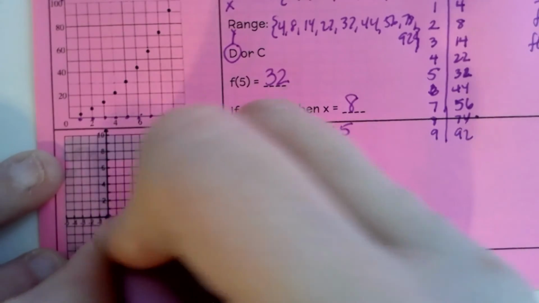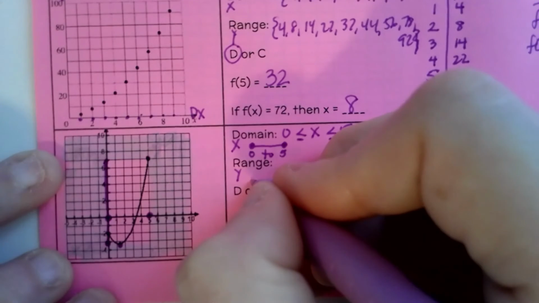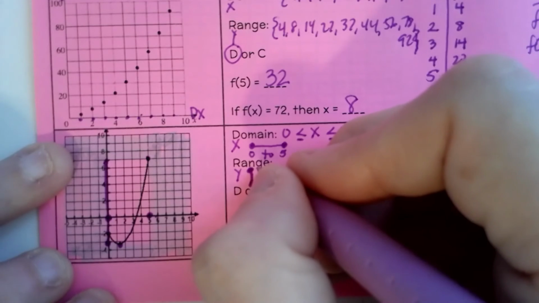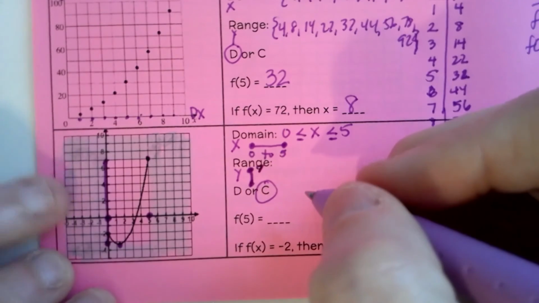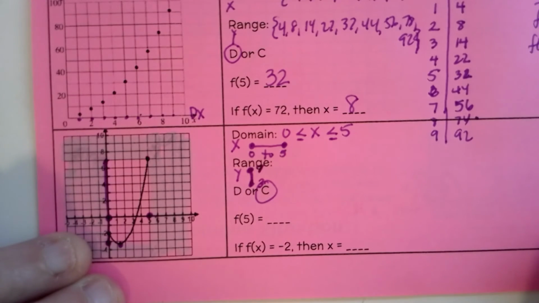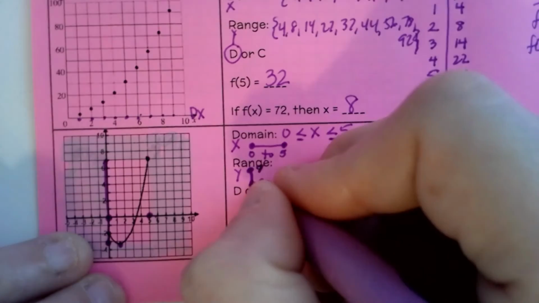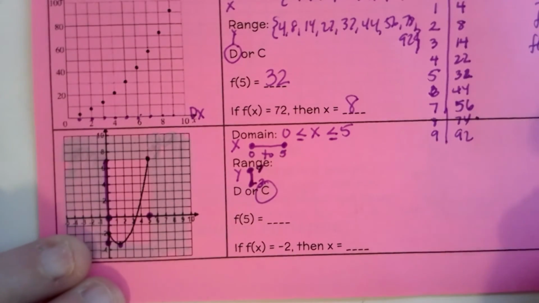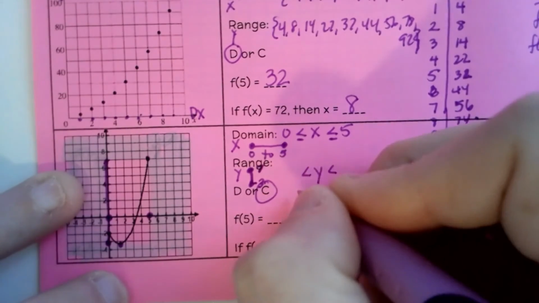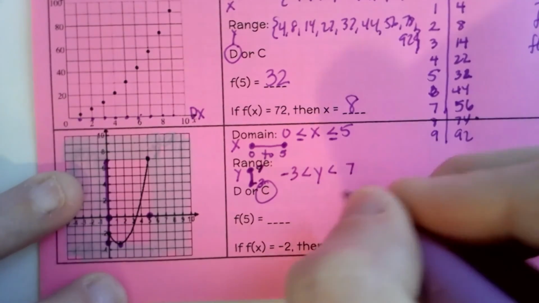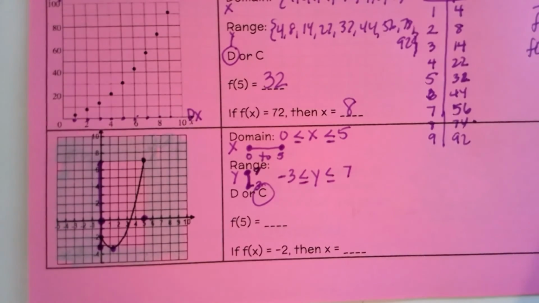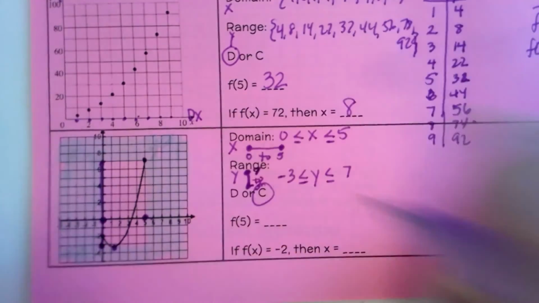Okay, so my y values, when I put them over here, my y values look like this, and the top value is 7. And just for our purposes, let's just say that the bottom value is 3, because I'm not trying to make this complicated. It's probably like negative 3.25, but I'm not about that life. Okay, so let's just say negative 3. So that means my y values, and I always put the smallest one on the bottom, go from negative 3 to positive 7. And since I don't see any circles, I include those values. Okay? So I go from negative 3 to 7.